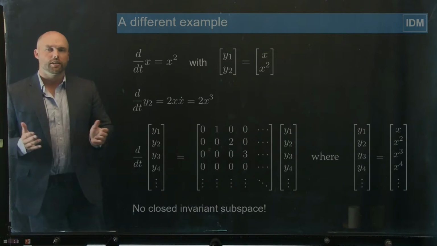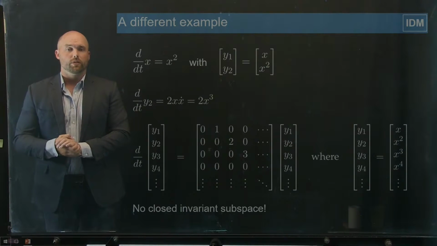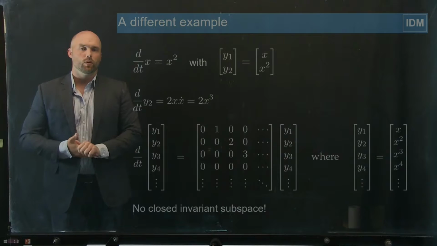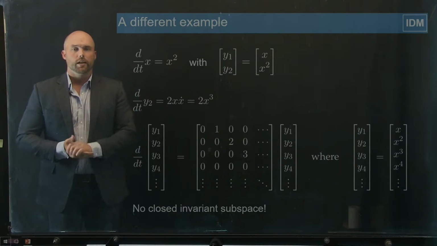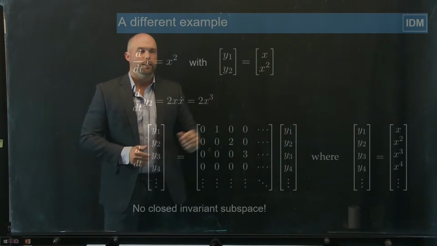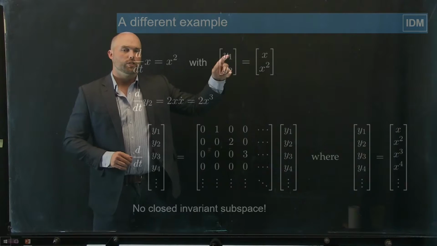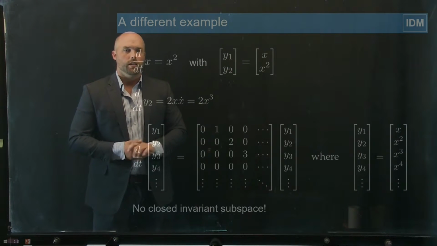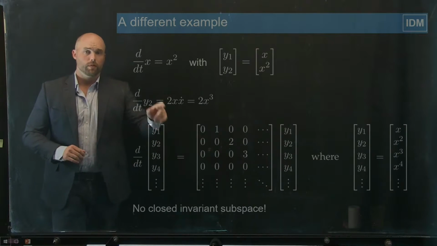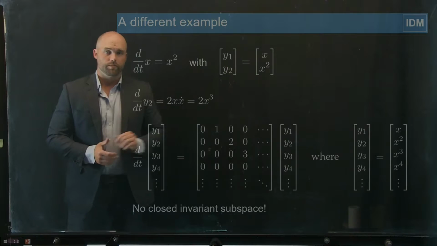Now, does this particular procedure work for all examples? Well, no, it doesn't, and there's a little bit of a trick here. So we have a center manifold equation where x dot equals x squared. Now let's say we apply the same methodology that I just gave in the previous example, and that is our first measurement function is just the identity, so y1 is x, but now we choose y2 as x squared. But when we take the derivative of y2, we actually get an x cubed out.